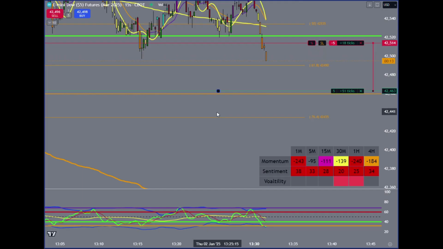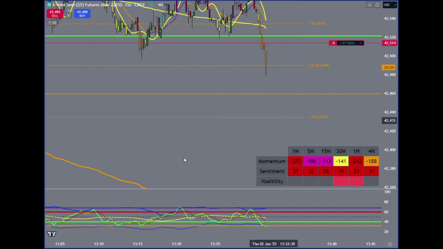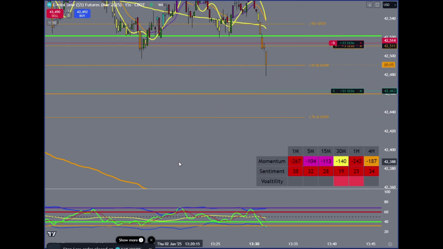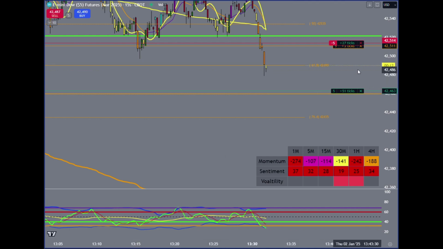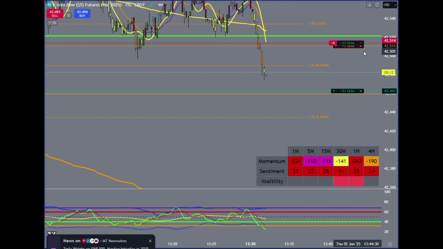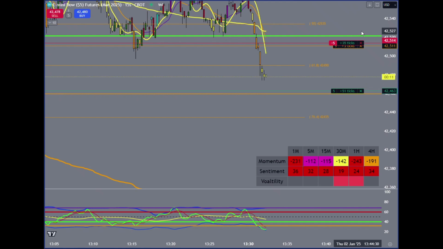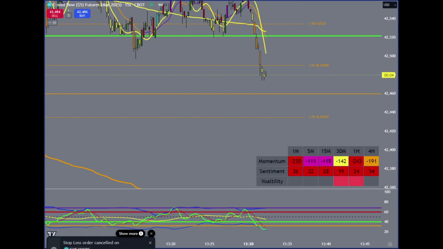Hey, it's Sammy on January 2nd. We already crushed 7 amazing trades today. While I was just coming back from the gym, I saw the data just got lined up. I couldn't help it. We had to take the trade through the second deviation band, through support level 2. We're heading down through the 61.8 Fibonacci level. Nice little bonus trade. Look at all that momentum, sentiment, and volatility for 31 points.